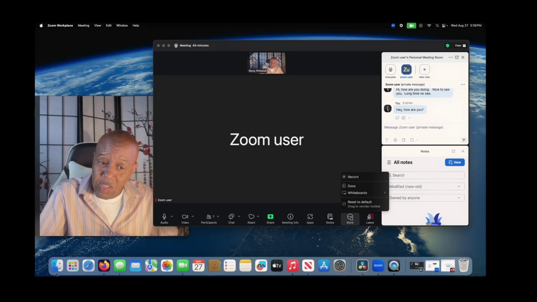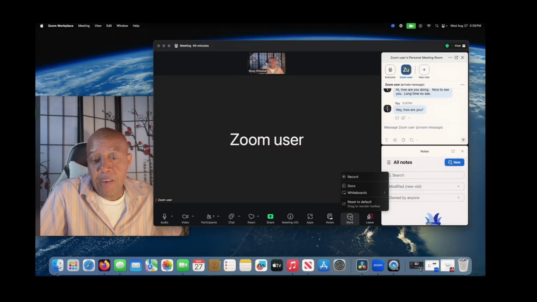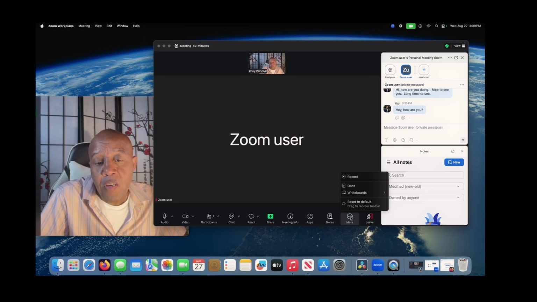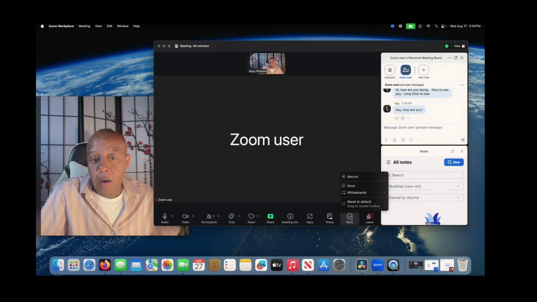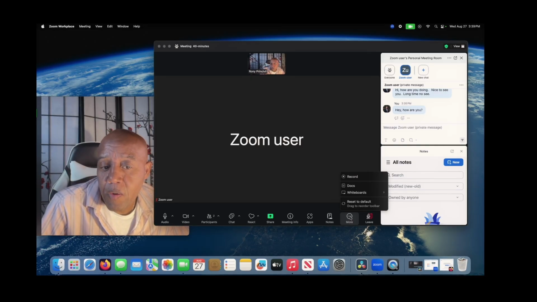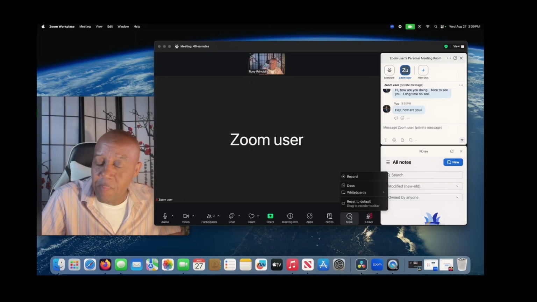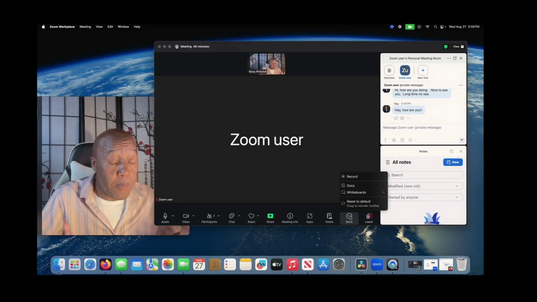So this is pretty much Zoom in a nutshell. A very simple, very friendly, easy to use app. Again, you can use it on your desktop, on your laptop, your phone, your iPad, your tablet. As previously stated, it's free. It doesn't cost anything. It doesn't require a lot of private information, just your email and your name.